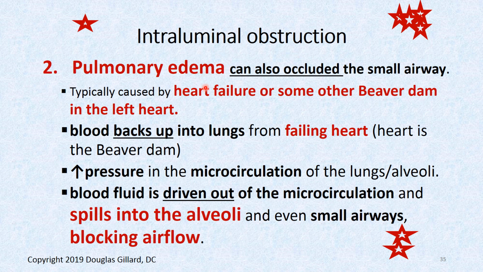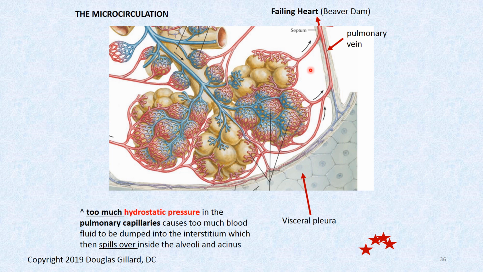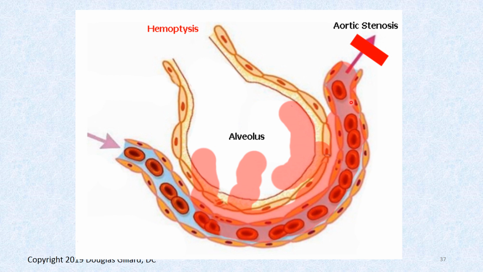Pulmonary edema we talked about. If you've got a beaver dam in the heart from a failing heart or aortic stenosis or mitral stenosis, you can get blood fluid dripping out and starting to clog up the small portion of the tracheobronchial tree, and you can't get blood if it's all clogged up with blood fluid. Right? We already looked at this, so I won't go through that again. Just another really nice picture, though, of the beautiful example of the microcirculation here and the pulmonary capillaries or alveolar capillaries. Yeah, failing heart, this all backs up, and you can dump tons of fluid, right? Like this picture here.